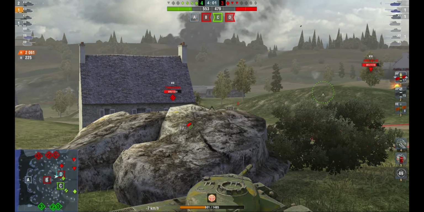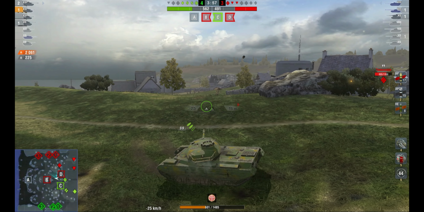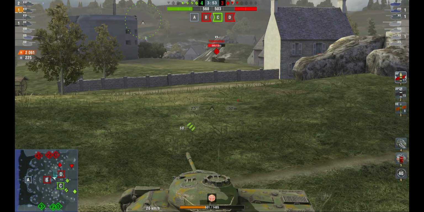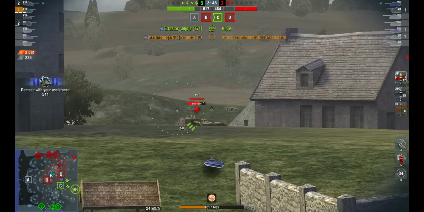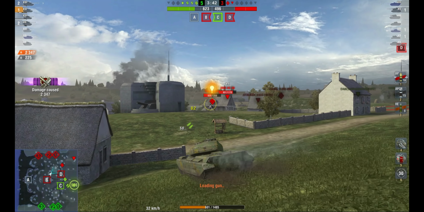We're just going to reload here, and if you take a look at the reload timer, every time I have 1 shell in the chamber, my reload for the next one becomes a little bit less. It gets smaller every time. If I fire this first shot, I will have a 5-second reload. So we're going to shoot the Tankenstein. There we go, 5-second reload.